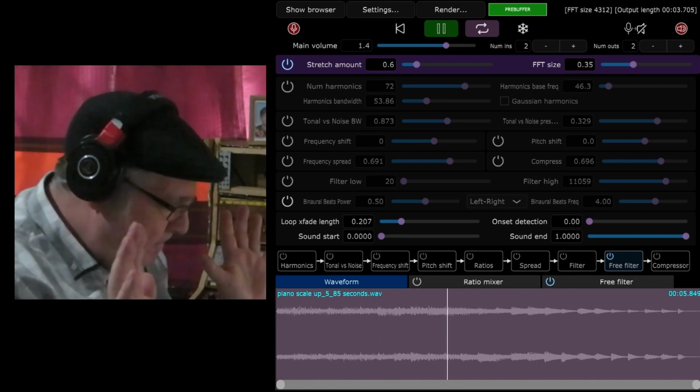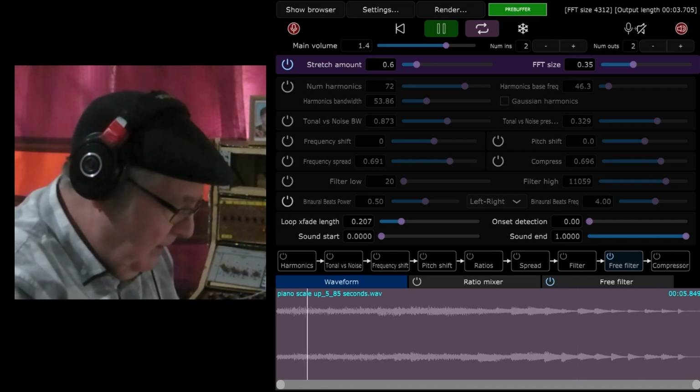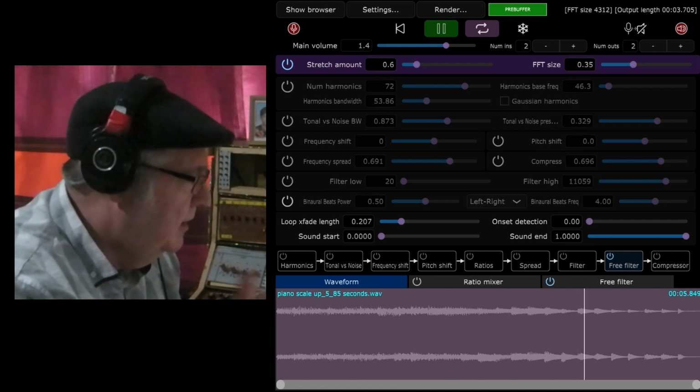All right, a third example now. It's a kind of glass harp loop.